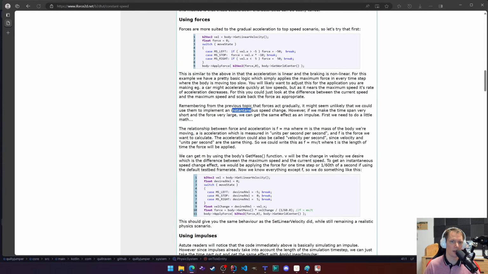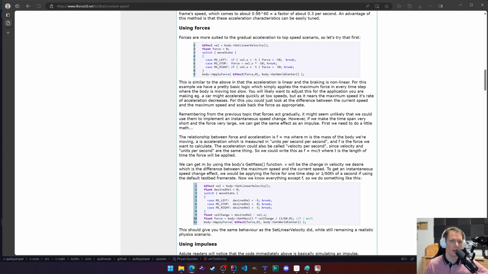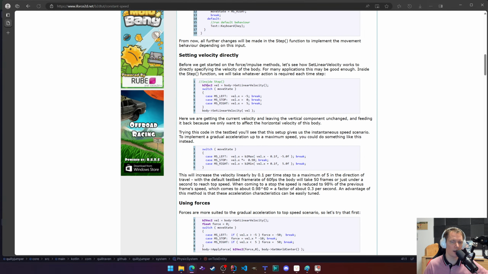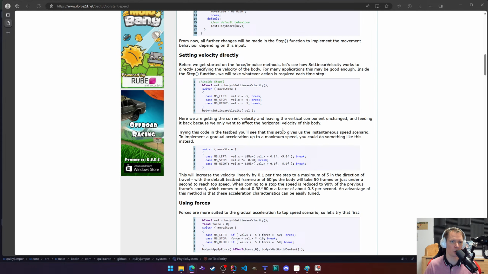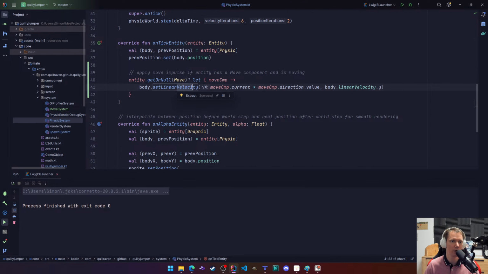Yeah, but you cannot have instantaneous speed change. So let's say the top approach, from what I understood from quickly reading it, that's the unrealistic approach and not how physics works in the real world. And this is exactly what we want, because a platformer does not have or should not have a very realistic physics scenario. We just want to have whatever we do. And when we can really set the speed directly, that's already great and good enough.